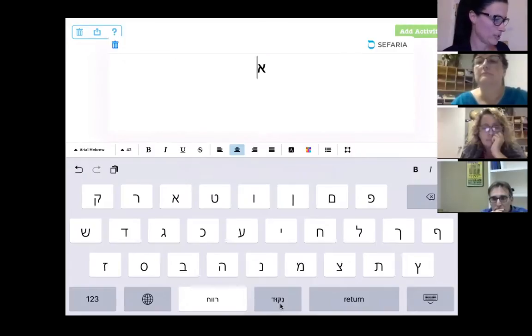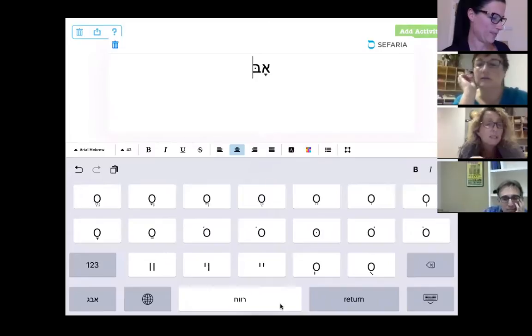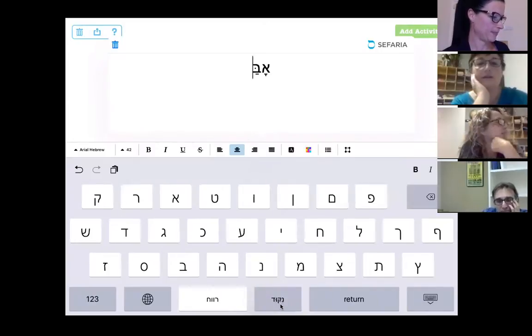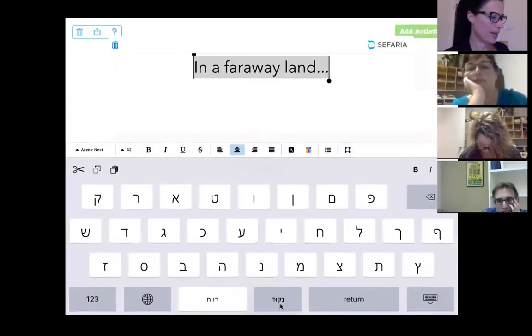So you can do, for example, Abba, otherwise it's very time consuming. But you can copy paste with the vowels. So you either type in or you paste from your Drive.